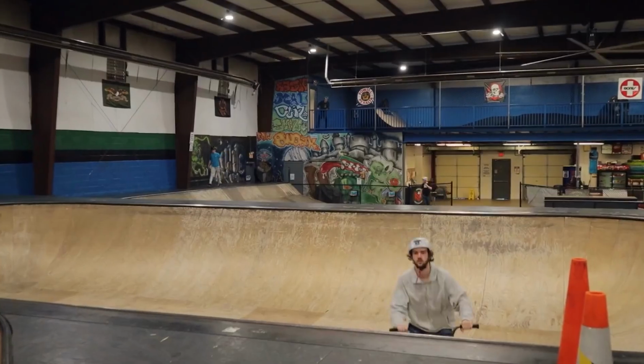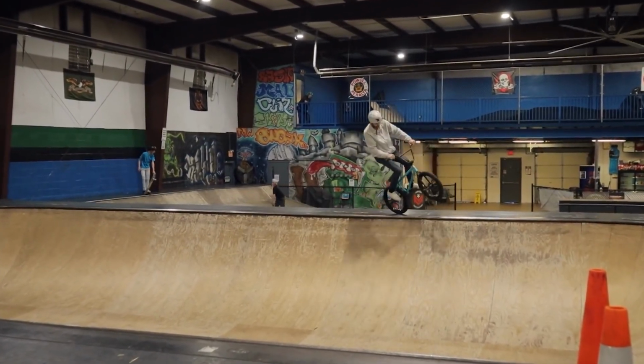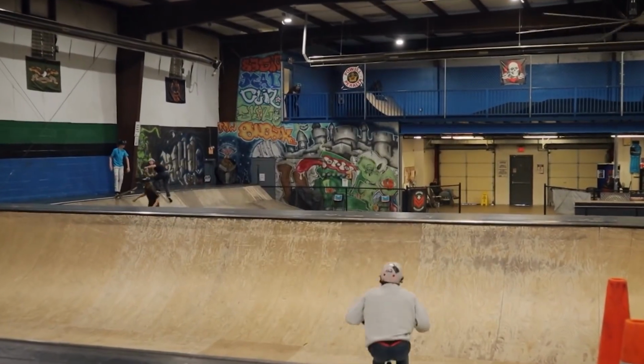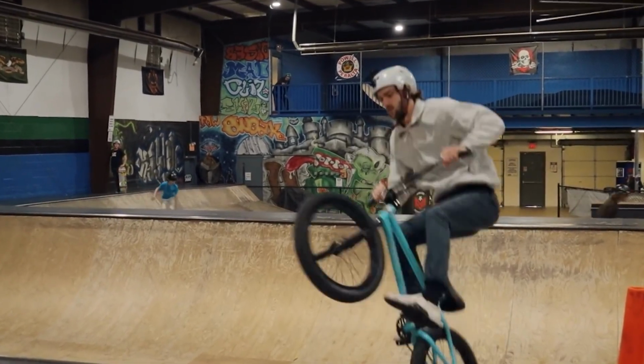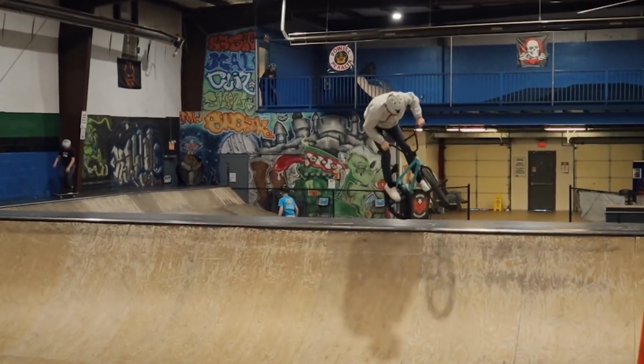So number 1, and probably the easiest, well, I don't know, these are all fairly similar, but we'll just start with this one. It's a tire tap on a quarter. Now, this is something that you can do on a freecoaster, but it's not worth it. It doesn't look as clean. It's certainly not as fun. And just being able to use pedal pressure to go up there, lock in, and go back. Not only is it a fun trick, it's one of the most customizable things ever.